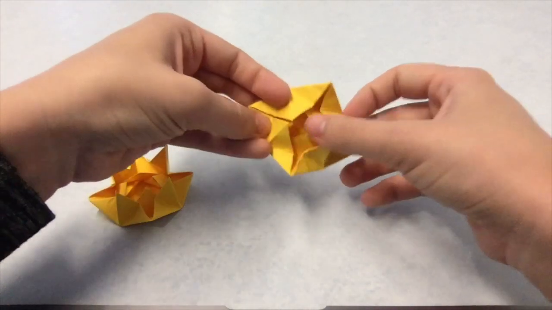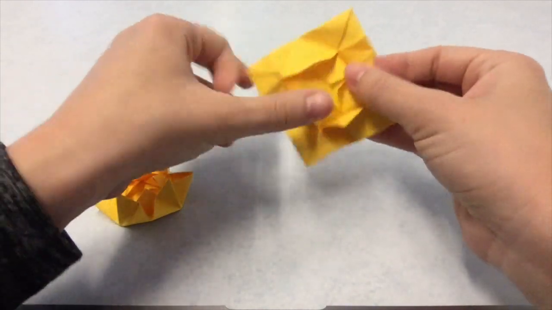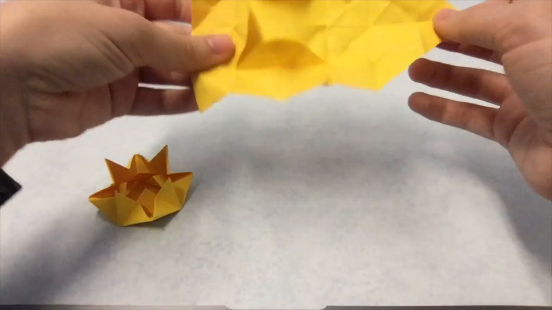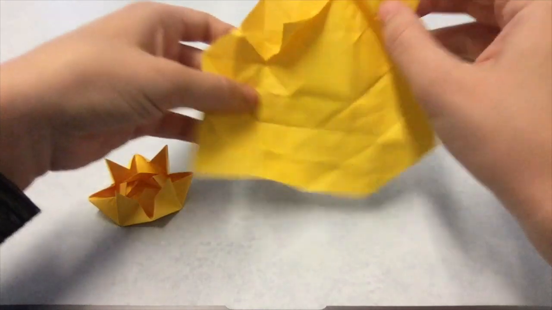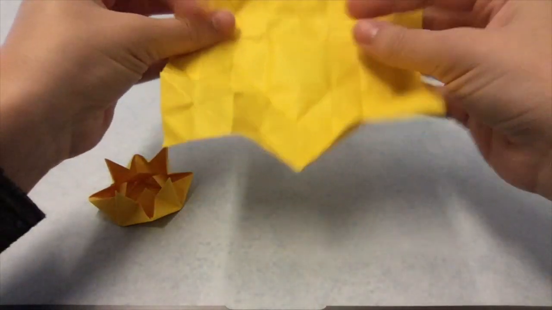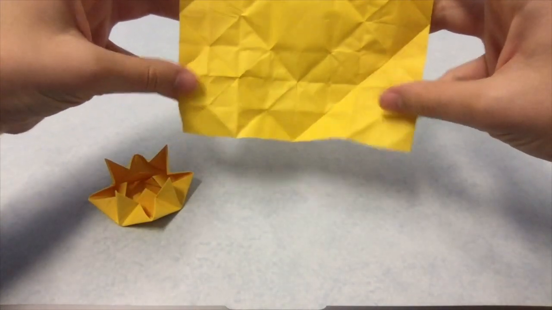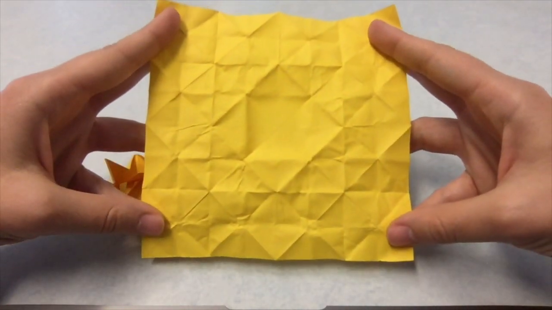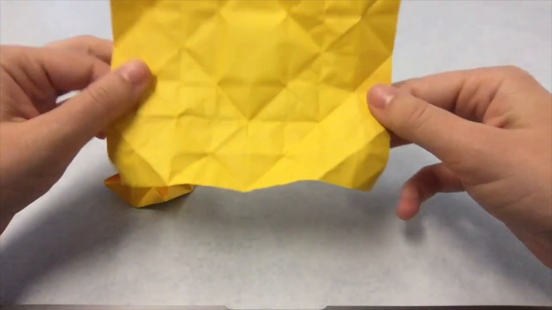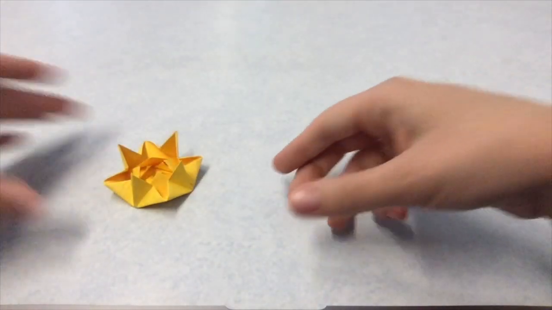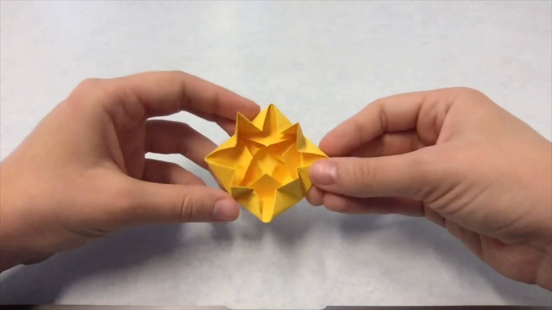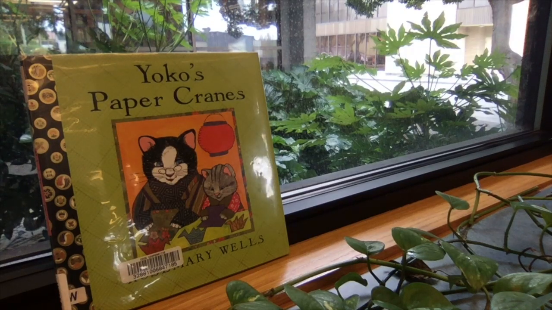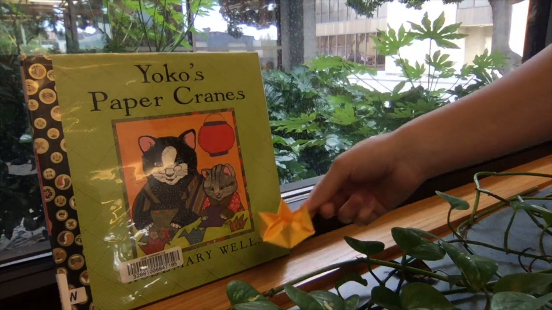You can see how many of the tiny triangles make up one large triangle and how many of the tiny triangles make up the entire square. You can try counting them. Have fun making lots of origami flowers. You can give them to a friend or decorate your house to celebrate spring.